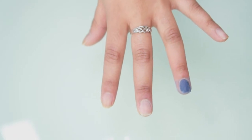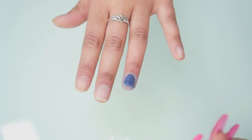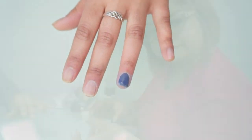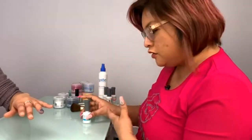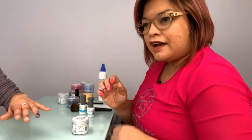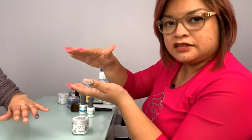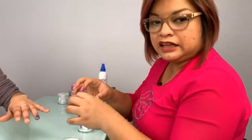So this is what we do already. So first layer, French base with clear powder, and then two layers with the color base and the color that we decide to use. And then we're going to use again the clear powder. Why? Because I say it's like a sandwich, you know. So we do like clear powder and then color powder and then clear powder again. So it will be more easy to shape and the pigment will stay in the nail.